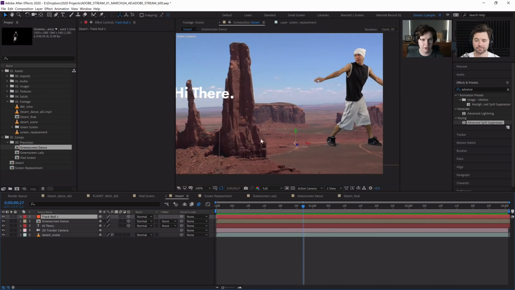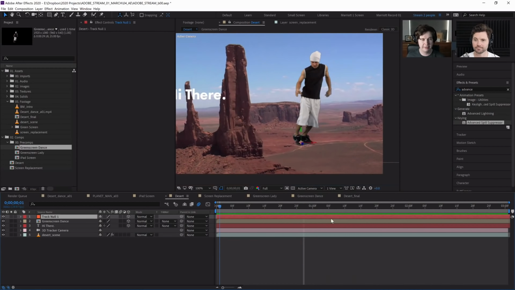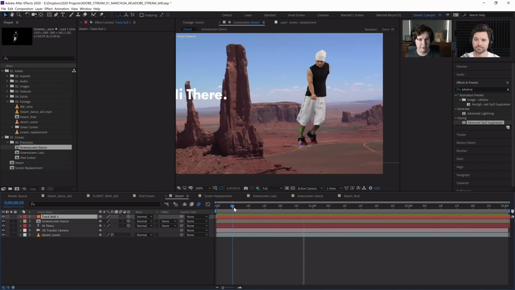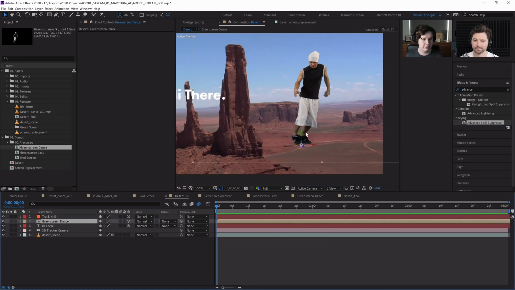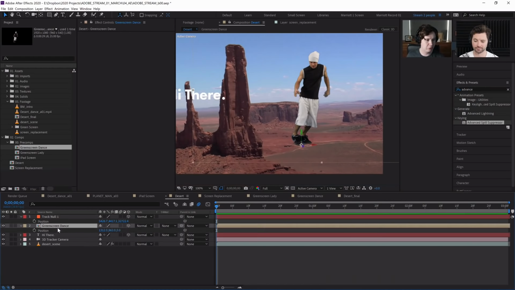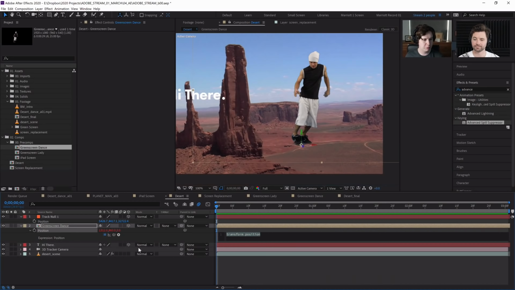What that does is create a tracking null. And similar to our other tracking null with our thumb replacement, this null is just sticking to that point in the footage. So now what we can do with our green screen guy is open up both of their position properties with P on the keyboard. I can alt click his position, which brings up our expression window. We're not going to type in any expressions. We're just going to grab the pick whip and then move that to this position.